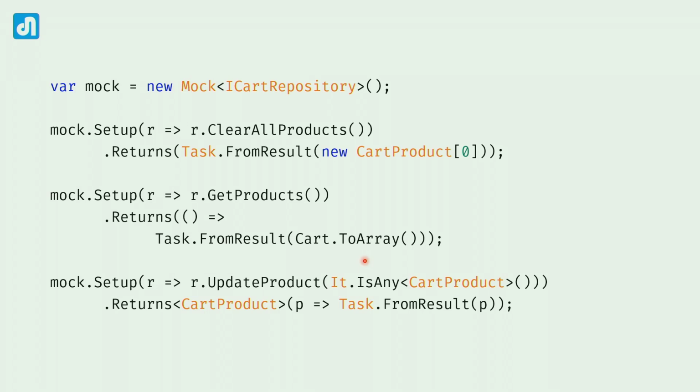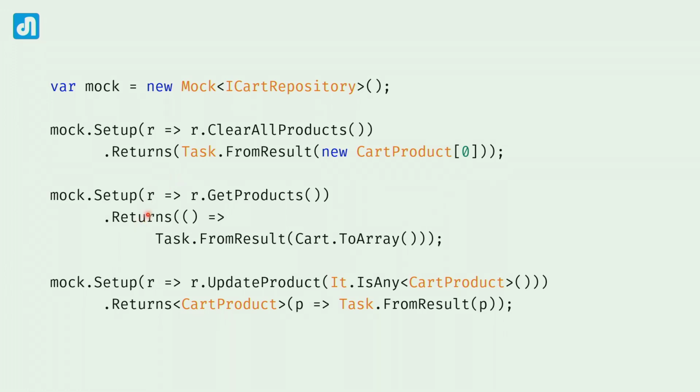So if you have conditions for different things on here, you can check and make sure this is the time you want to reply to that and everything. So maybe a cart product comes into this where they want to add four items, four quantity on it, but you only have three quantity, and you want to be able to give a scenario where the server would come back and say, I don't have that many. So you could have in here, normally it returns successfully, but if I get a cart product that has four, then it returns a failure condition back out of the API or back out of the repository and everything that's on here.